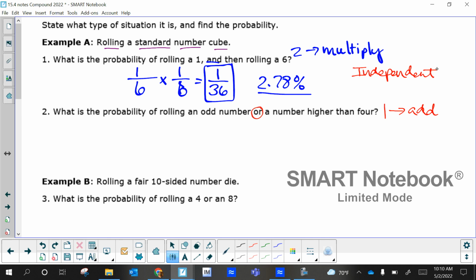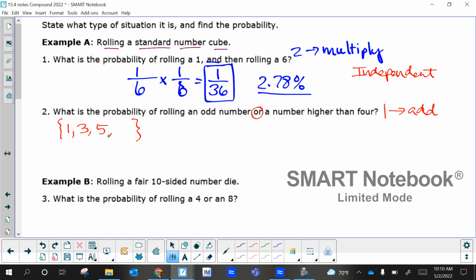Number 2, so this one is rolling an odd number. So let's write down all the odd and see what we have. And if we have some stuff in common, then it involves an overlap, okay? So let's see, odds, and what kind of standard cube again. So there's not very many like the example earlier. So we've got 1, 3, 5, and that's it.